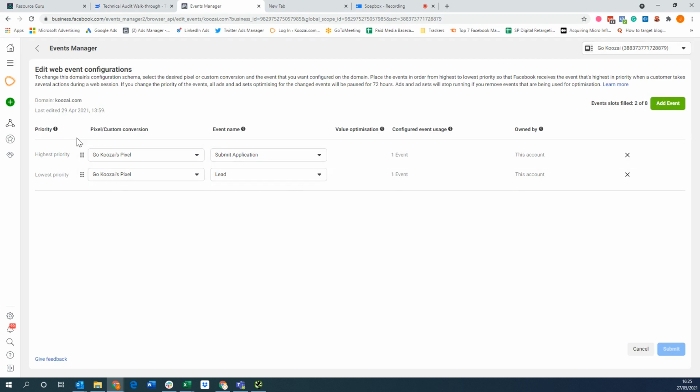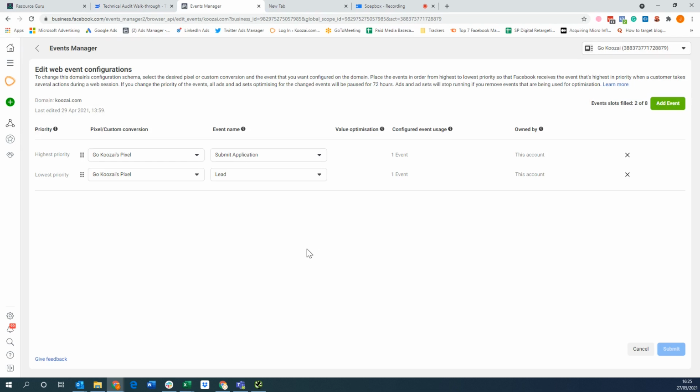So we've already set some up. However, I'm going to show you what you can do. This is the list of the priority events that you may have on your website and on Facebook. You can make this as long as you want, but you need to make sure that your final end goal is at the highest priority. So for the moment, we are trying to get submit application as our highest priority event. That means that if a user has chosen not to be tracked across websites and across applications, if they still submitted an application on our website, that application event will still be attributed to the ad regardless.